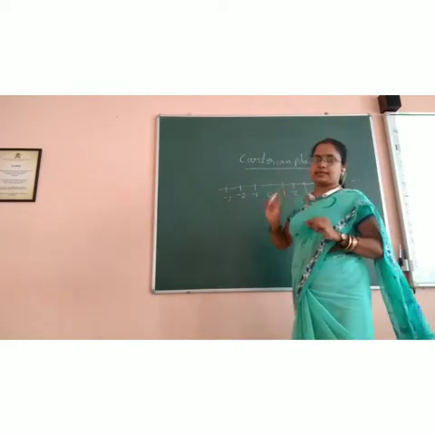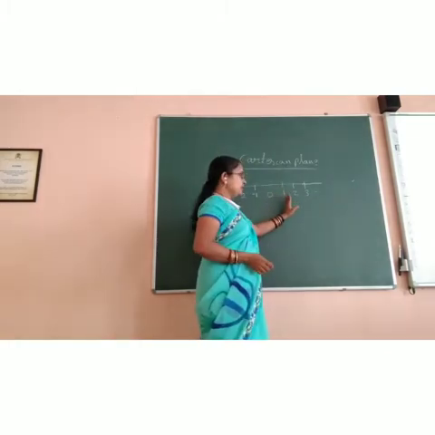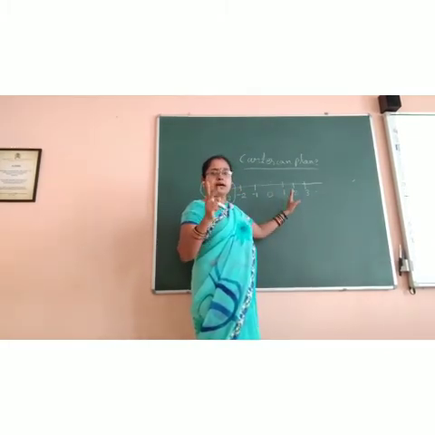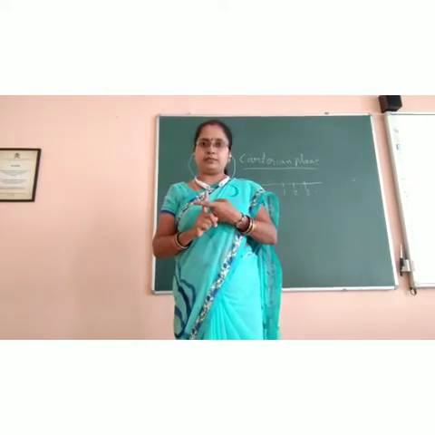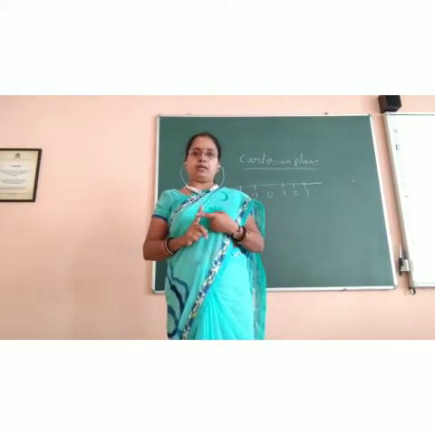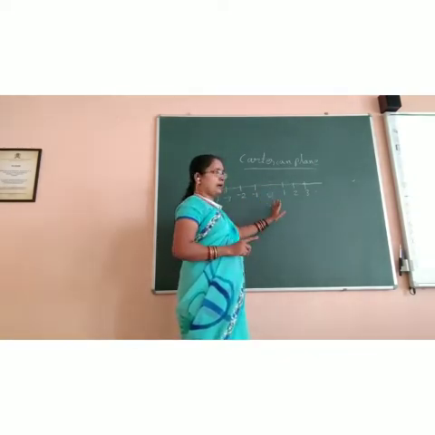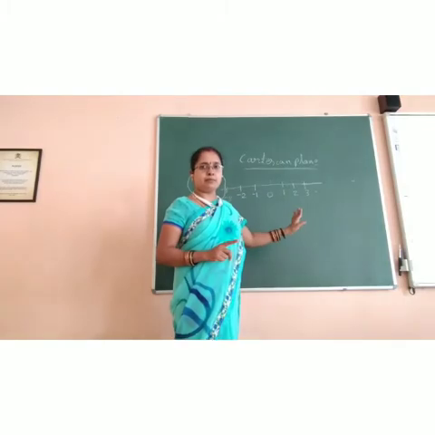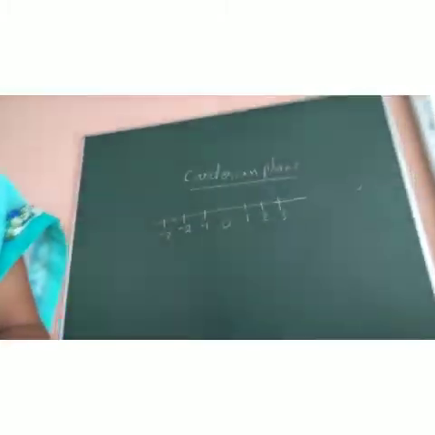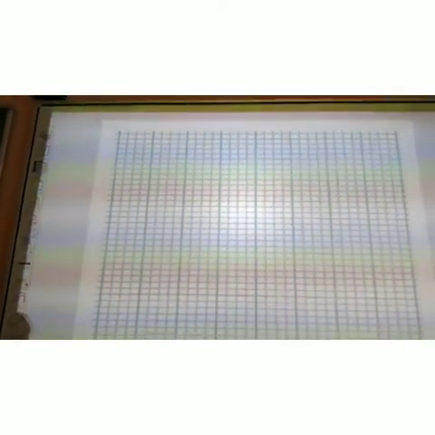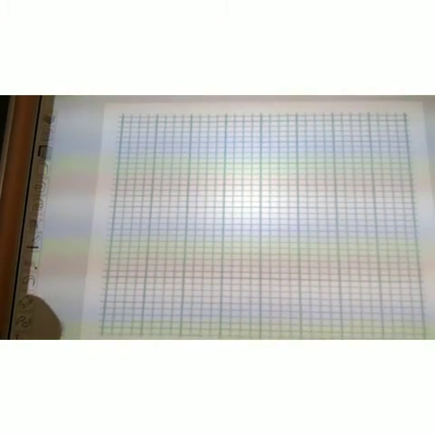So what is Cartesian plane? If two number lines intersect each other in a perpendicular way, then the plane which is made in the graph paper is known as Cartesian plane. So here I will show you the graph paper. See here, it is the picture of graph paper. Okay, and here we can represent both negative and positive numbers.